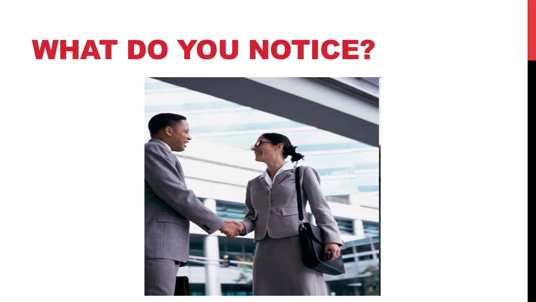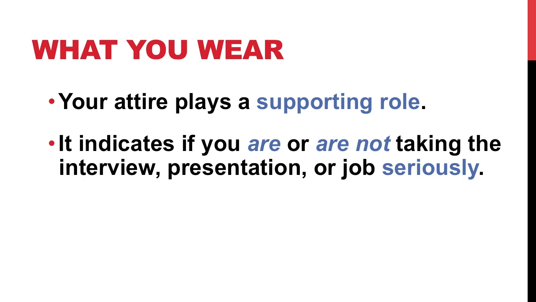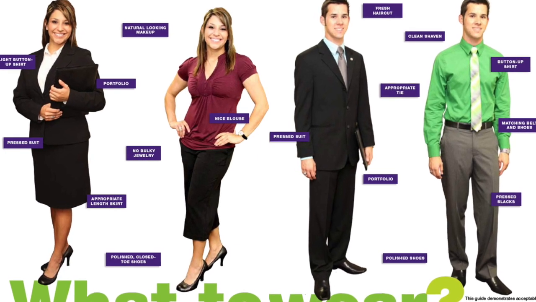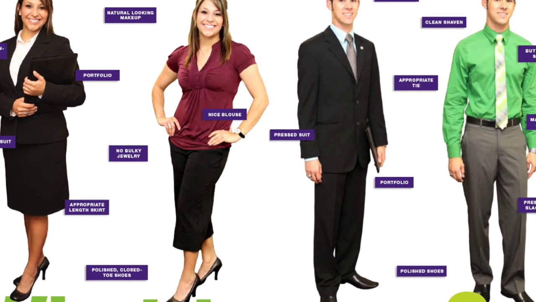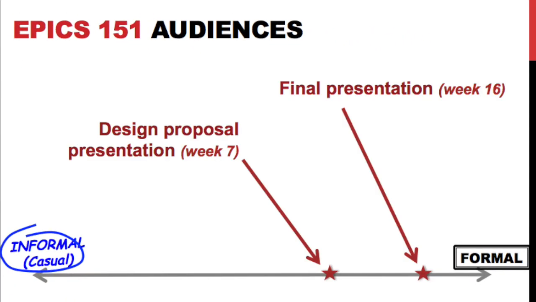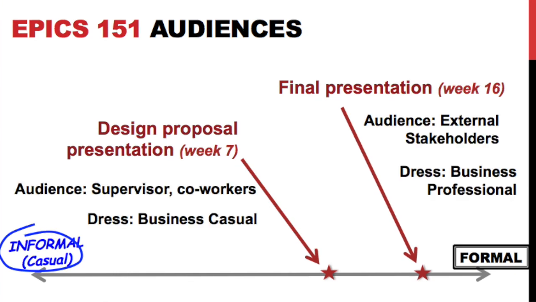So what do you notice about these two? Hopefully you see their posture, they're confident, they're professionals. They're looking each other in the eye, they're smiling, and they're dressed professionally. So what you wear actually plays a supporting role. Are you taking this presentation, the interview, or your job seriously? So for the purposes of this class, we're going to talk about business professional and business casual type of dress. Remember when we talked about the audiences? Right now we're talking about the design proposal. You're using business casual dress to do this deliverable. Your final design report, however, you will use business professional clothing.